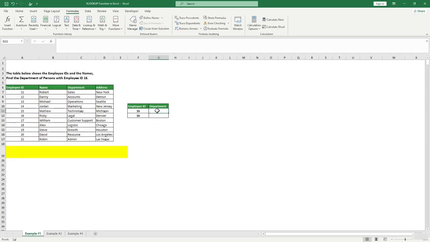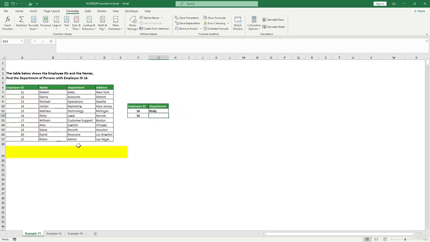I'll use 0 for exact match, close it, and hit enter. Now you can see it gives this result. And if I change this to 20, what will come is Debit, because Debit is 20.